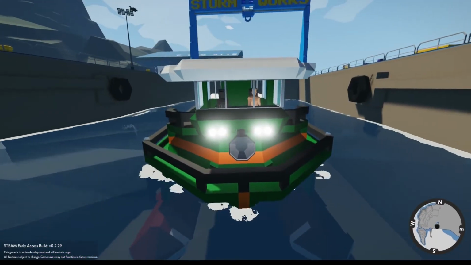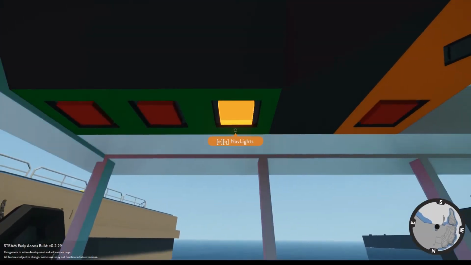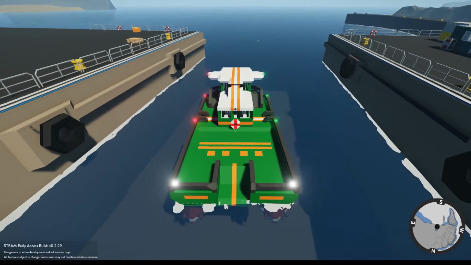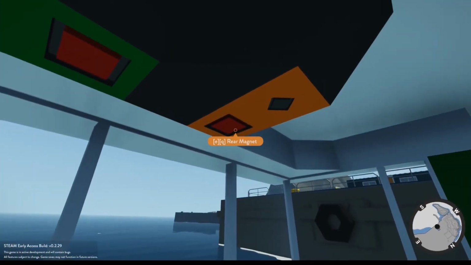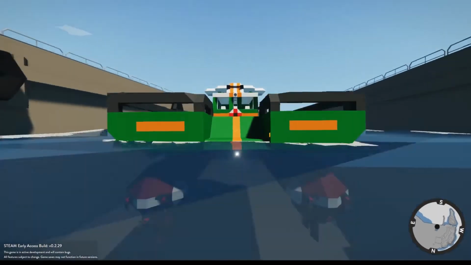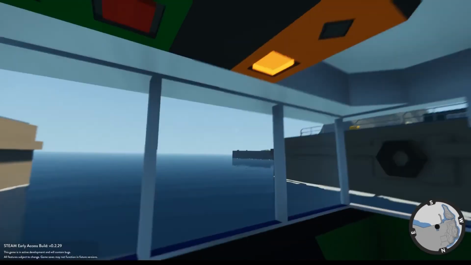They're quite handy in rough seas because you can't really see much. Nav lights are just the green and red ones around, and the little white lights at the back. Turn those off. There's the rear magnet there, you can see just there. There is a button at the back for the rear magnet as well. That's quite good.